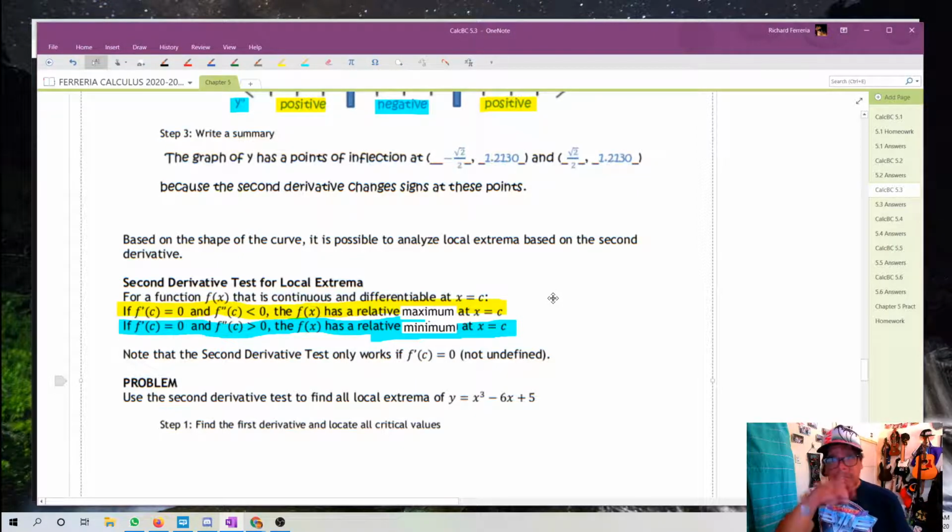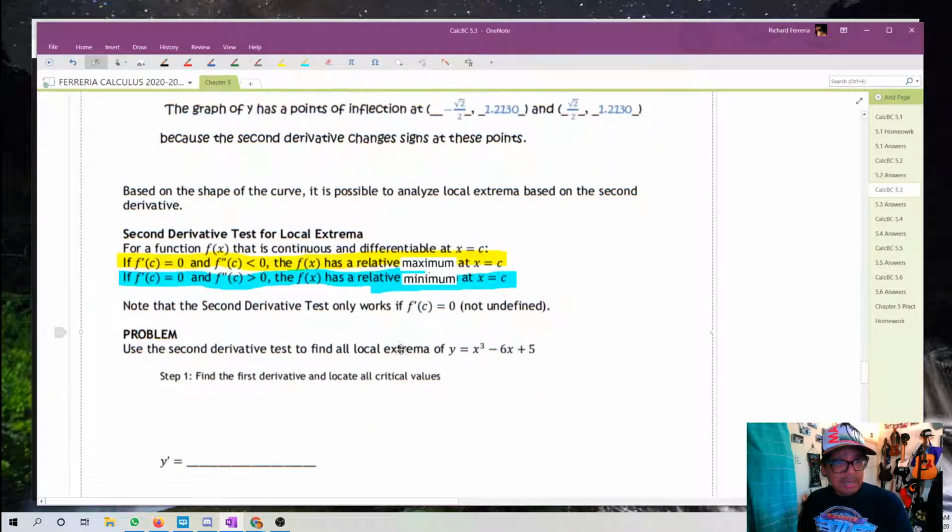And usually, just with my finger creating concave up, I should be able to figure out that that's a relative minimum. And then with my finger, if I go concave down, I should be able to reason that I have a relative maximum. So it's a pretty easy one to remember, in my opinion. So, you don't really have an excuse.